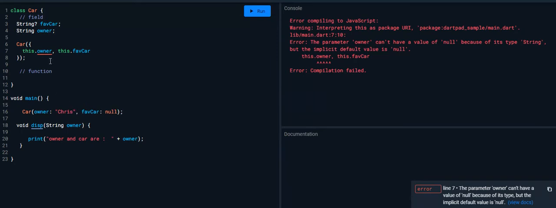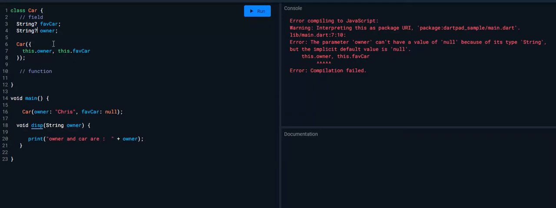Of course, owner is also defined as not nullable, so we should also make it nullable, because this will also remove this error.